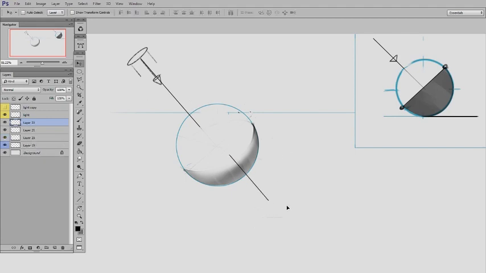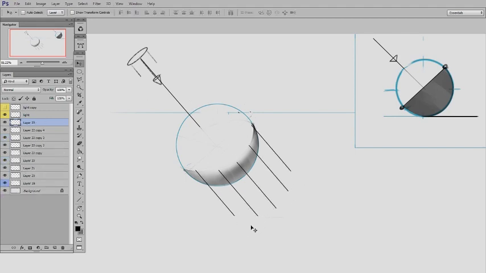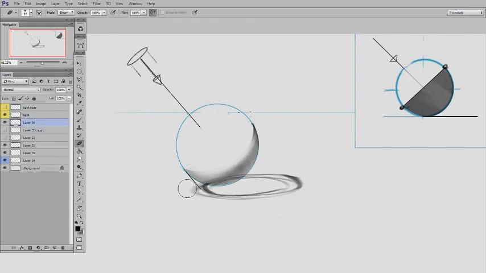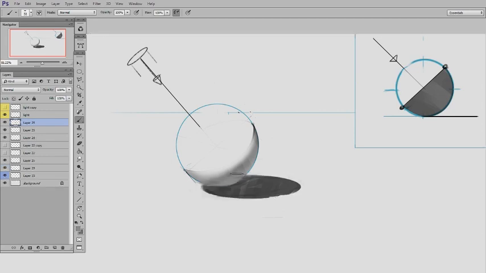Now I take some parallel lines and pull them from the edge of the terminator, and then I'm going to throw in sort of a quick ground plane just so I can help visualize this a little bit better. And then I will connect the points where those parallel lines connect with the ground plane, refine it a little bit, and this is going to give me the shape of my shadow. So once again, how I decide to fill in the shadow and how much I want to refine afterwards is not as important right now. The important part is being able to visualize that set of parallel lines that go from the edge of the terminator and then intersect with the ground plane.